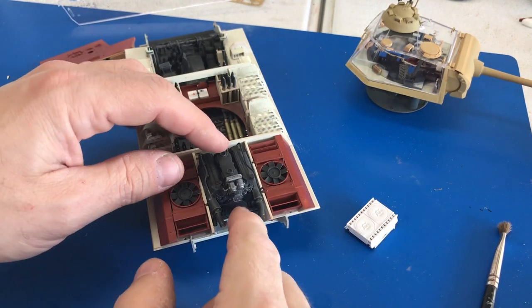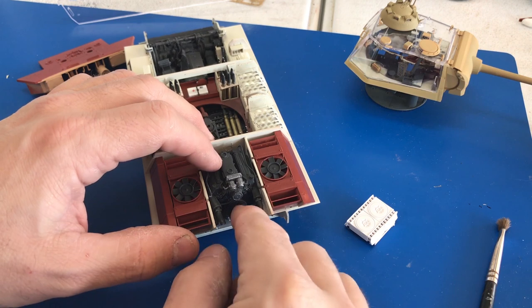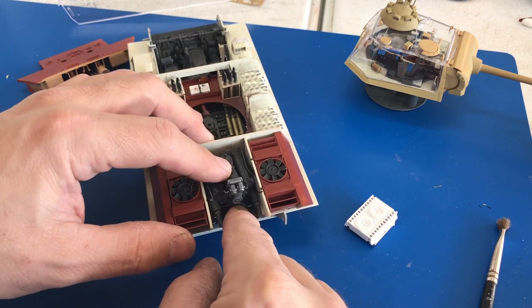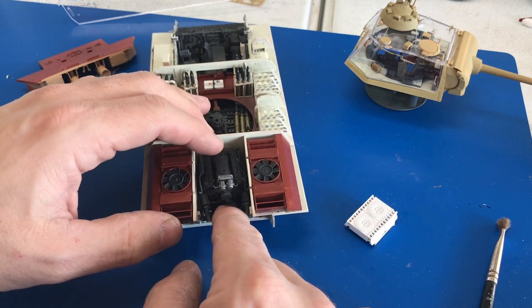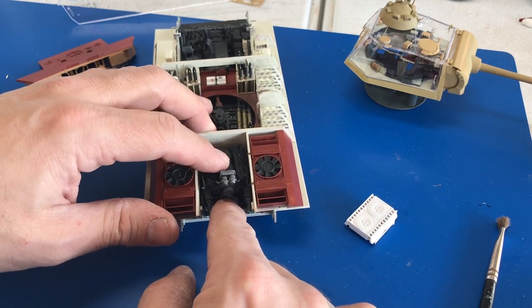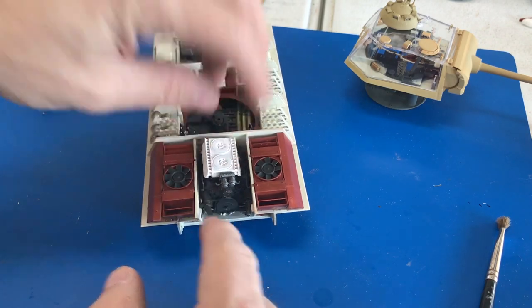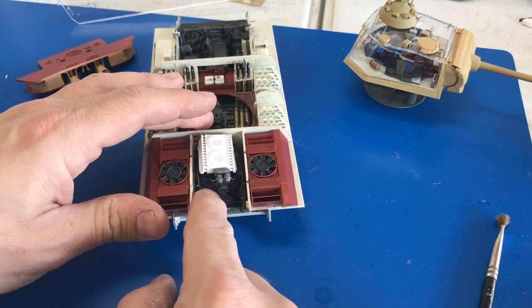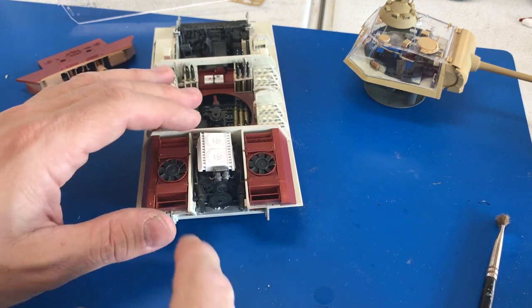Thought I would show you guys the engine going in here. I was telling you it was a little tight. And it's just when we're getting over that initial part. Once you get it down to a certain level, it does click in the rest of the way down here. I just don't want to break anything off so we're not pushing too hard on it. And then we pop this piece in. I'm going to align it a little bit better once we figure all that. And then there's also some more cabling that goes around here.